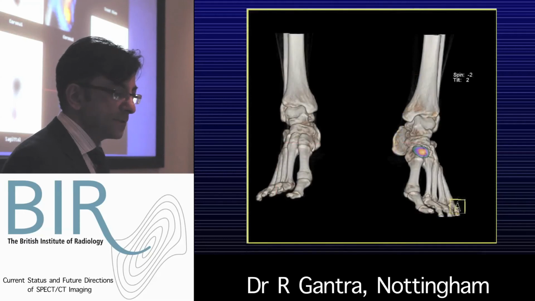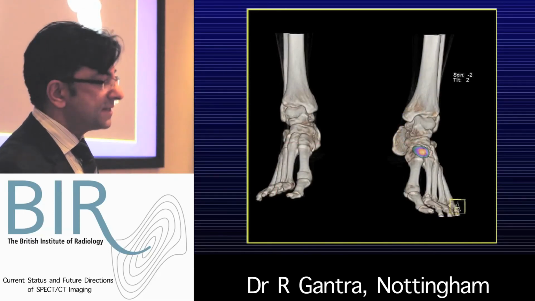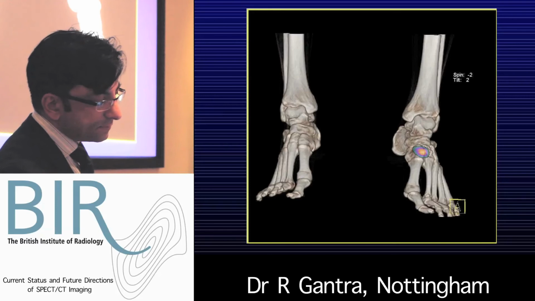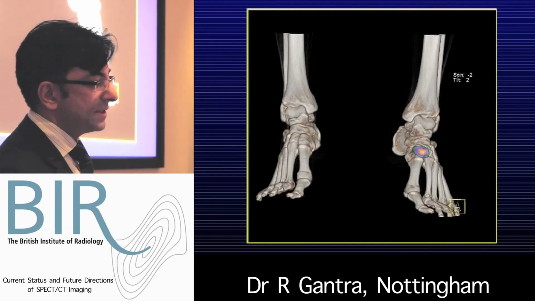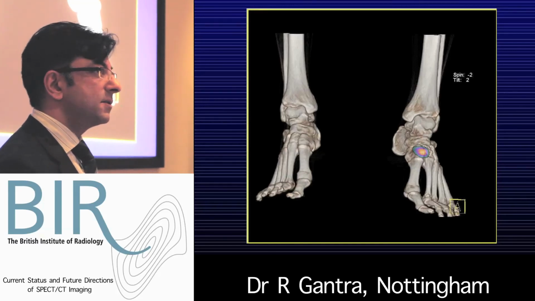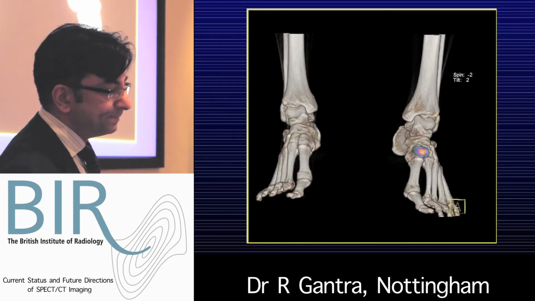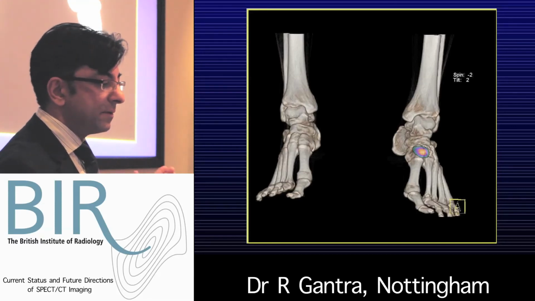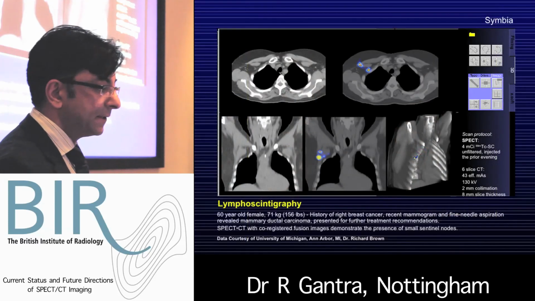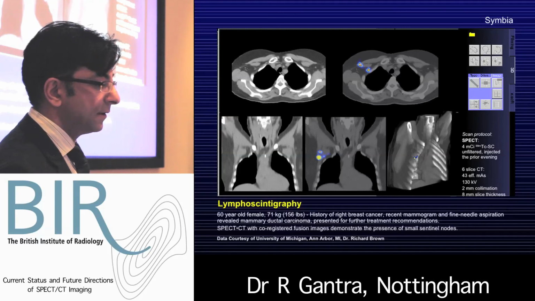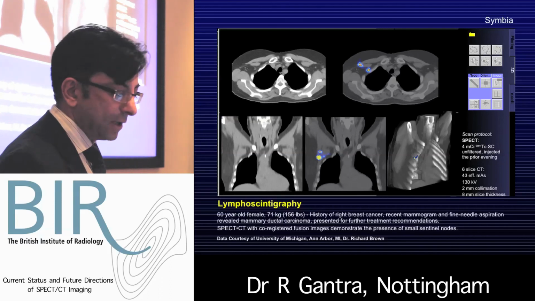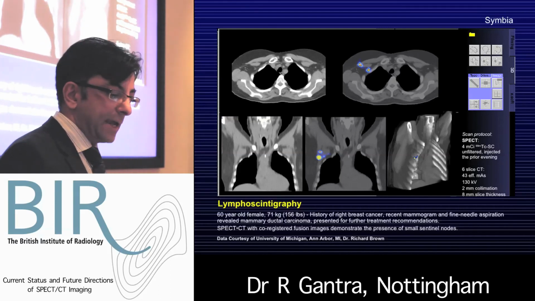Things have changed, and I think you'll see some much nicer images. This is the sort of thing we can do now. You can use surface rendering techniques to improve your CT quality significantly. It is diagnostic CT, as good as we get in standard CT. But that is really the main advance, I think, that's happened in the CT technology. And again, a different example here where we're seeing tiny little lymph nodes and co-registering. So it is really CT technology that's improved significantly, that's allowed this transition to this new age in SPECT CT.